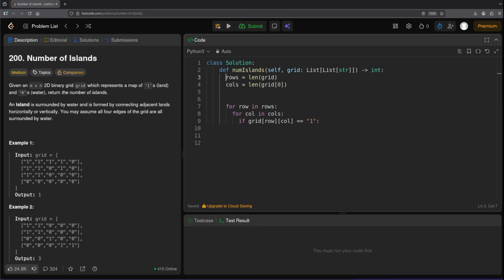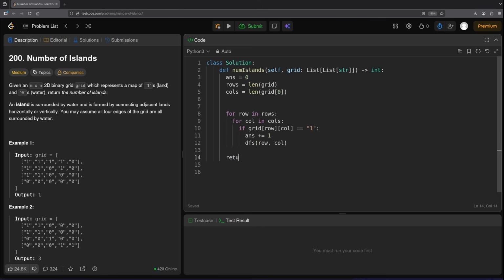So we'll just say answer equals 0 for now. And once we find a cell that is 1, then we'll increment answer, so answer plus equals 1. And then we need to perform our DFS on this row and column.